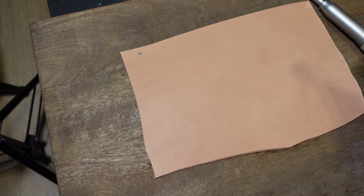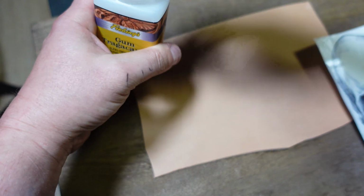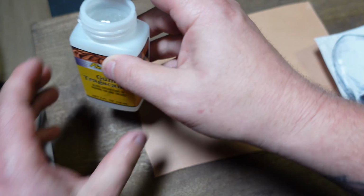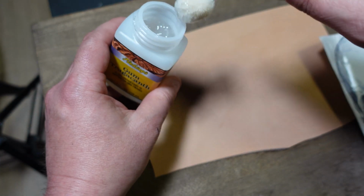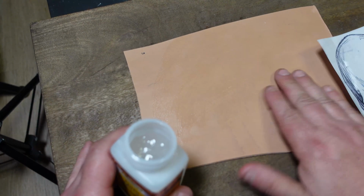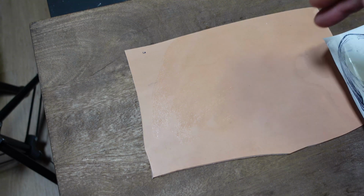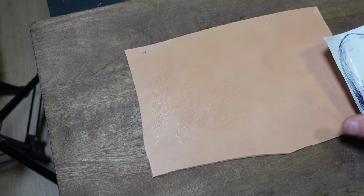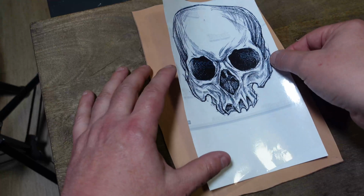So what I've been doing is first I'm wetting the leather just slightly, and then I am applying just a touch of this gum tragacanth, just enough to give the surface of the leather a little bit of a tack, just to hold the picture on. That's really the only purpose of this. Because with this process, you don't cut the leather. I'm embossing right into the leather without having to cut it first. I feel like it has more of an illustrative look that way. So now I'm applying my image.